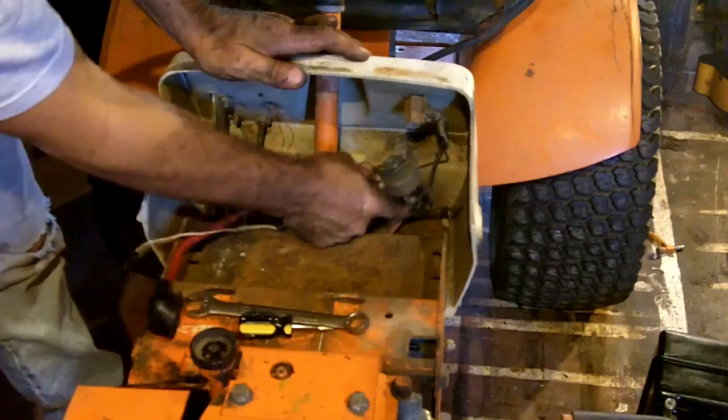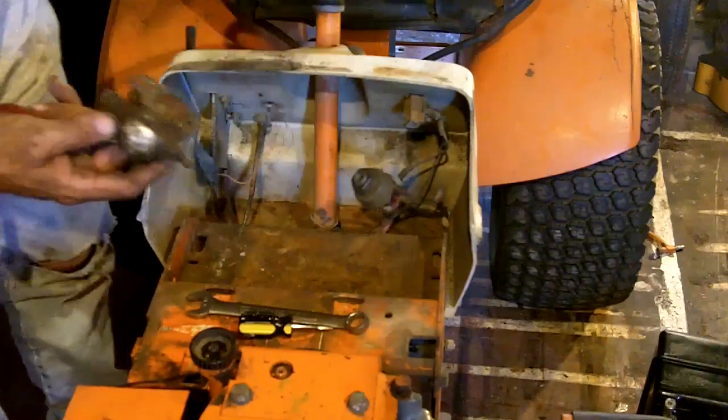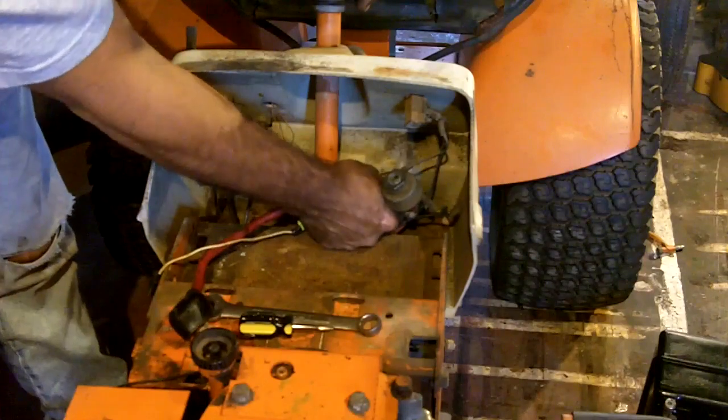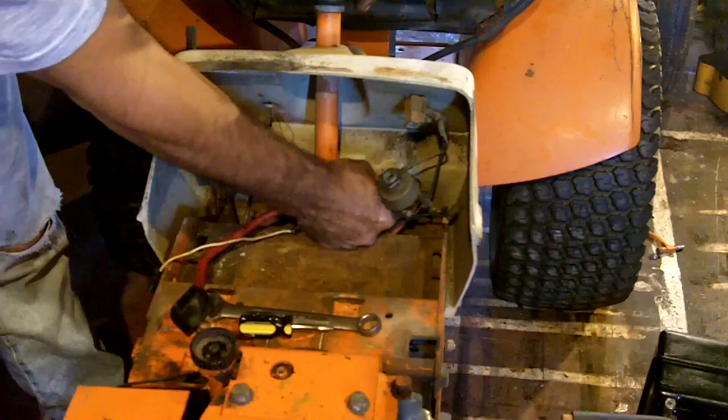So what I'm going to do is drill a couple of holes in the dash right here and mount this to the dash. I know that's aluminum, but it should still give a good enough ground. Maybe I should use that copper wire that they had for a ground and run it to steel.